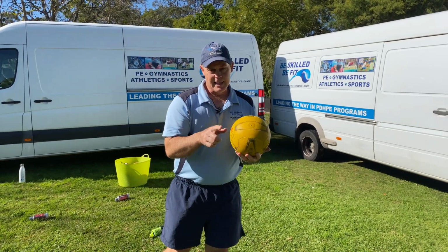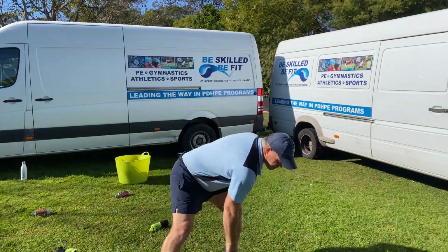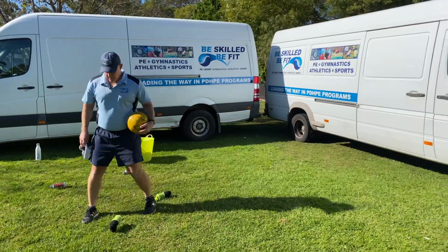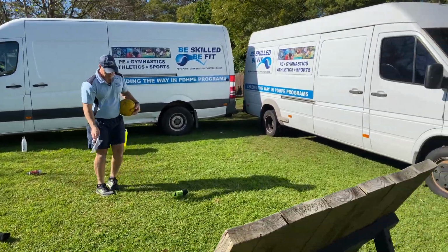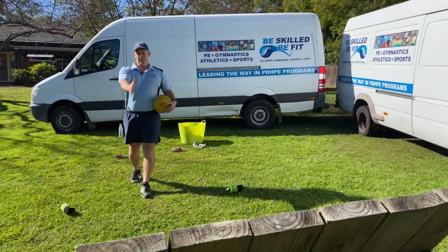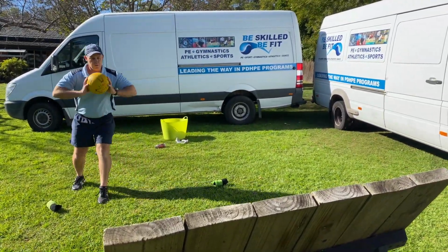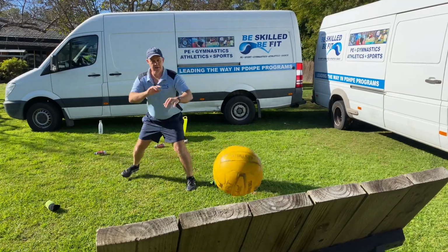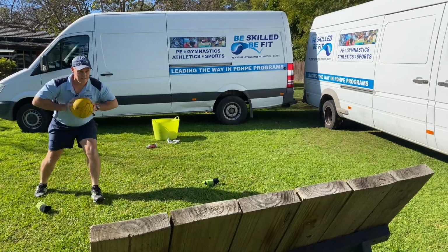All right, let's also, while we're here, I'll just move the socks. We can also go a little bit side to side. So if you're using a wall like I am, we can push to the side and come across. Push to the side and come across. Okay, it gets us moving.